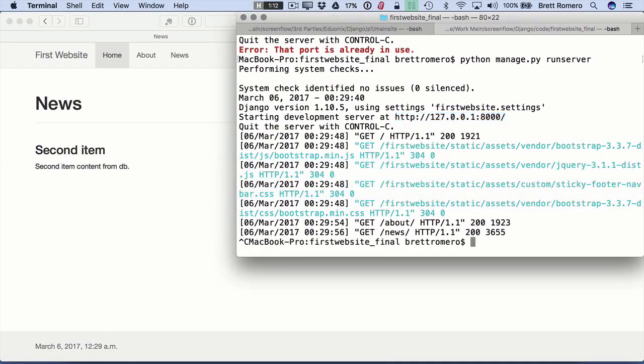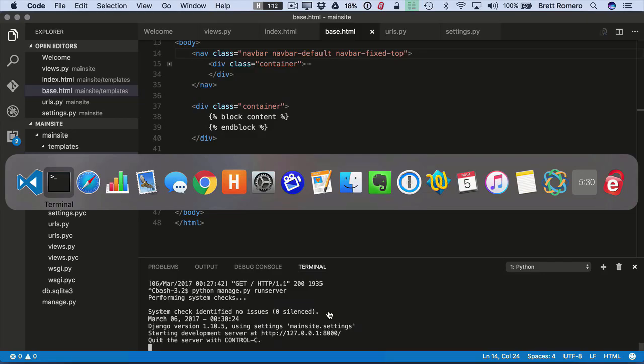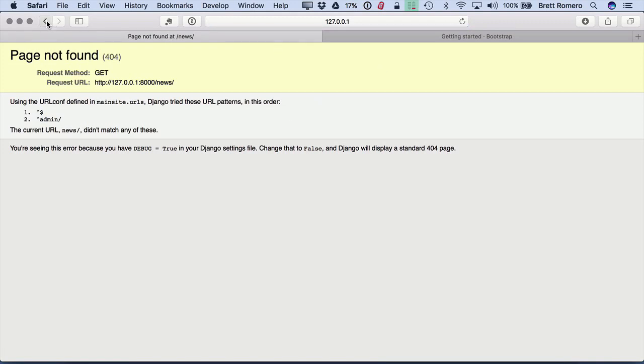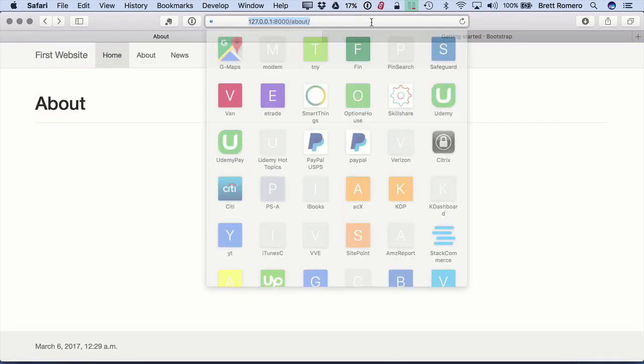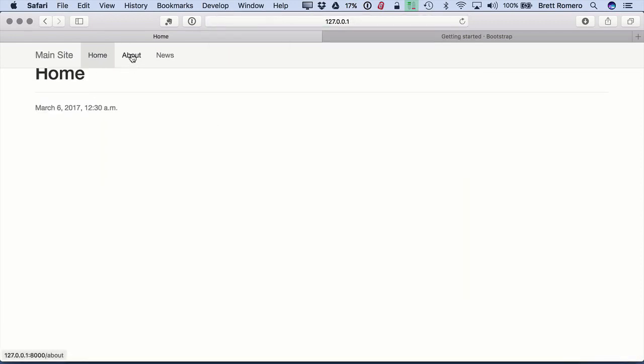So I'm going to go ahead and stop this site, start our site that we've been working with. There we go. And do a refresh. So you can see we're not far off the bat. So I'm going to refresh this. We'll go back to our site and go to, let's just go to the home page. All right. So that's good. We just need to add a little space there. And then we have this sticky footer that we're going to work with. So we're going to work on those next.